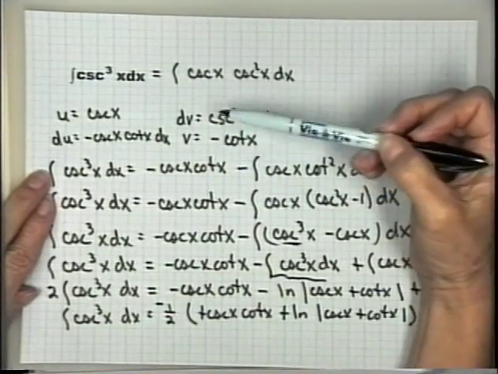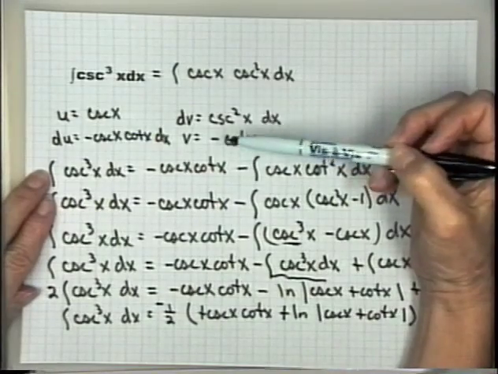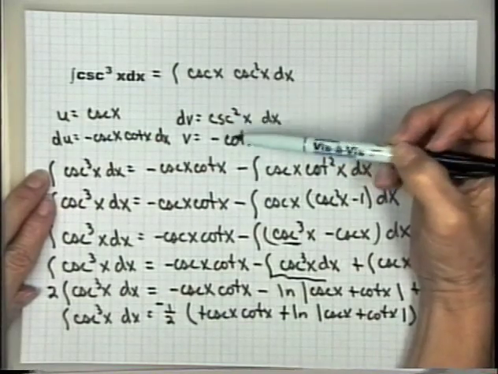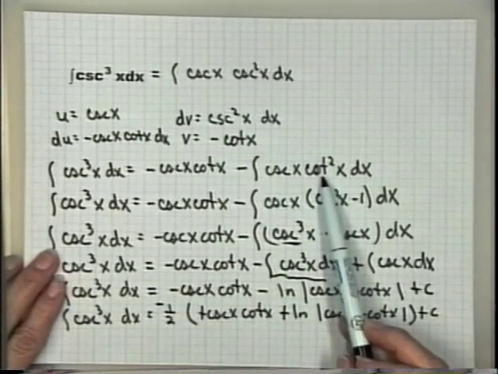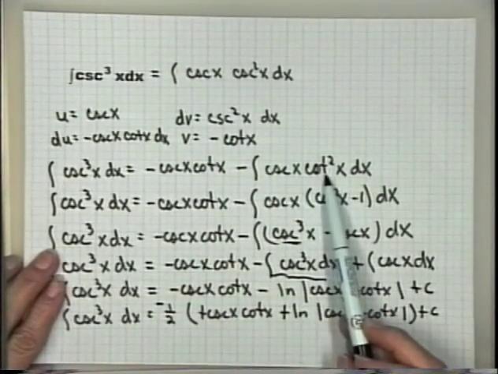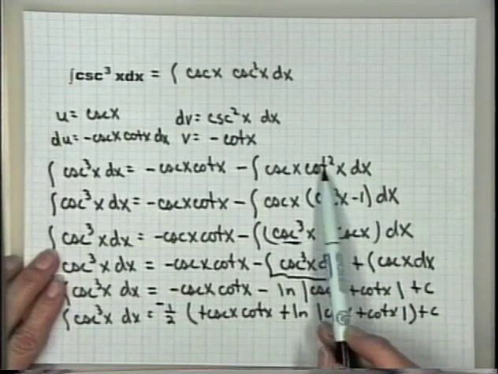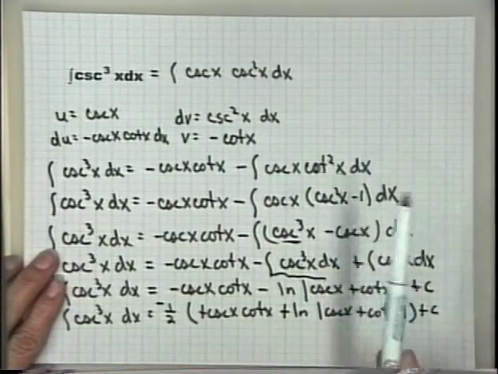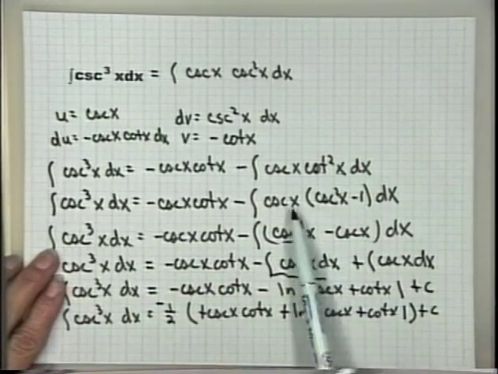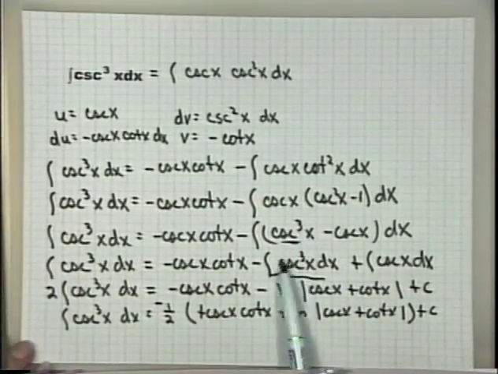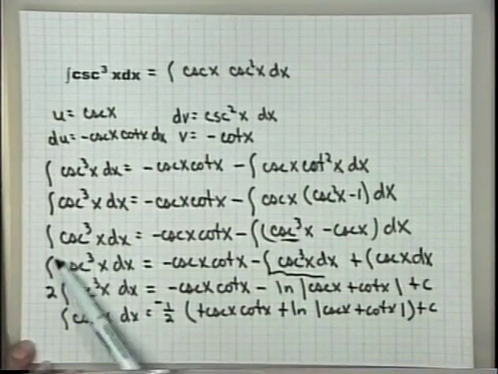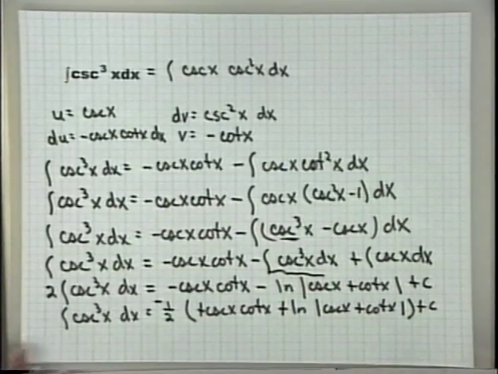So what we did here, we started off with parts and we split this thing up because we could find an antiderivative of cosecant squared. That was the most complicated thing that we could find an antiderivative of. When we got to this point, you just need to remember those trig identities and sort of think ahead. I knew that cotangent squared x could be changed into this form, and then by distributing I would get another cosecant cubed x here, which allowed me, after I split that, to move this integral over. Otherwise, we might have spent days trying to work this formula.